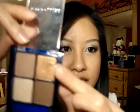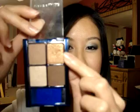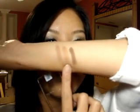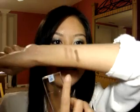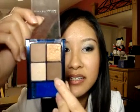Okay, the next one is the crease color. It's a pretty shimmery coppery color. And that's this color right here. And then the last color, the outer corner color, which you can use to define your outer crease. It's just a deep dark brown, very pigmented. These three shadows are, I think, very pigmented. And that's the brown right there.